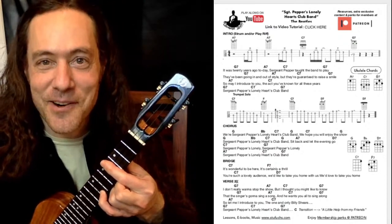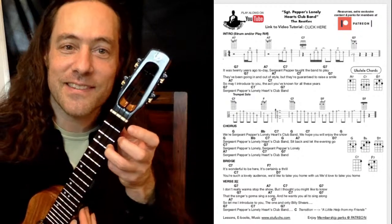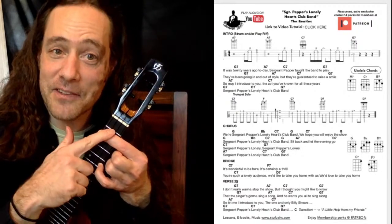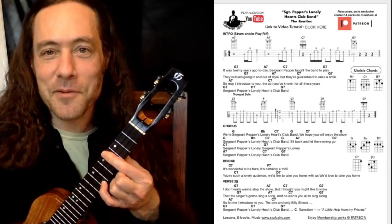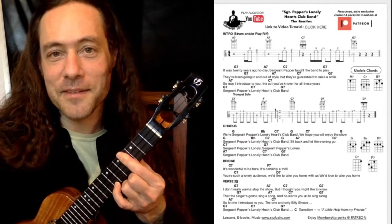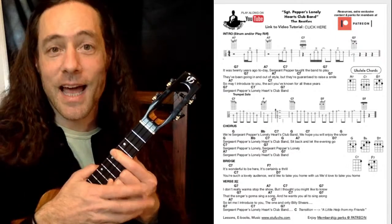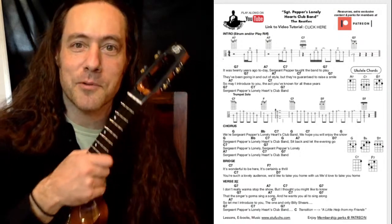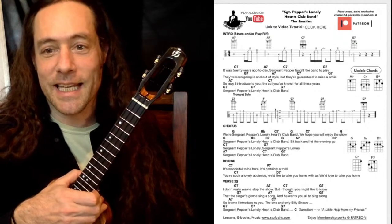Those last three chords, good jamming. I see you out there. Last three chords, it's C, and then a D, and then this whole thing moves up two frets to E. That's the original key that the Fab Four played it in. With a Little Help from My Friends is in the key of E. Not the easiest key for ukulele, but not impossible. Definitely not impossible. We can maybe learn that someday. We could put it in a more ukulele-friendly key.